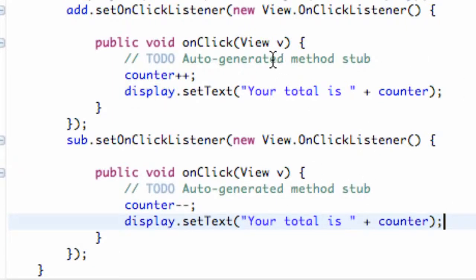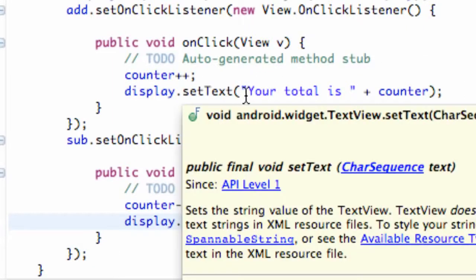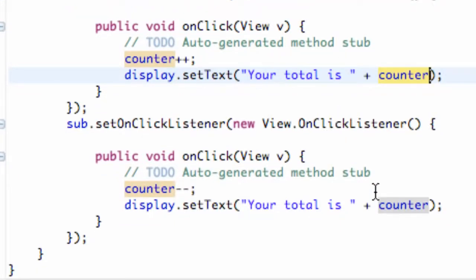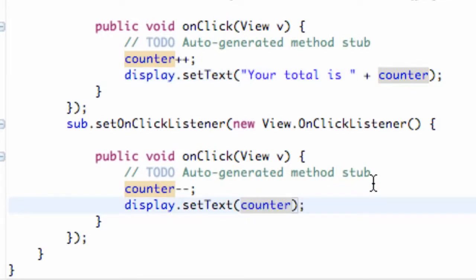That's how our application is going to work. It's going to set the text to quotations, your total is, and then whatever our int variable called counter is equal to. Now I just want to quickly say, if you try it like this just to get the number, it's not going to work. The setText won't work like that.